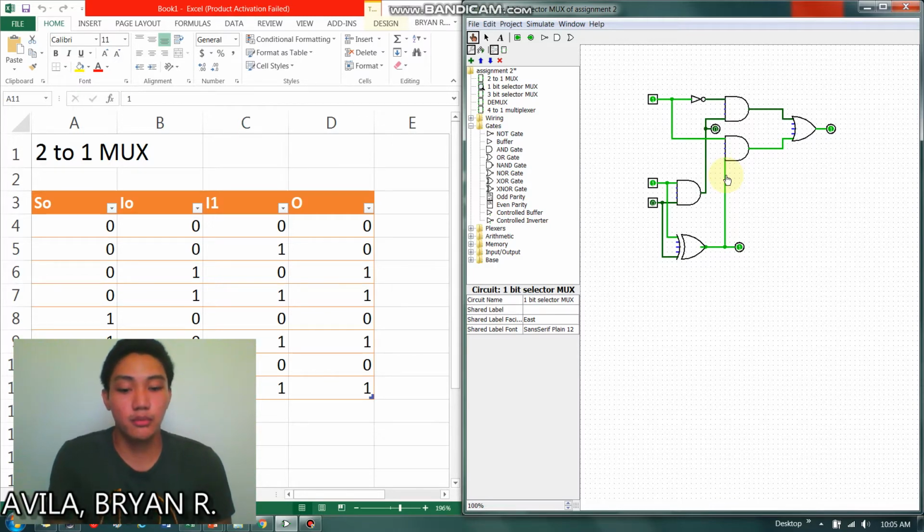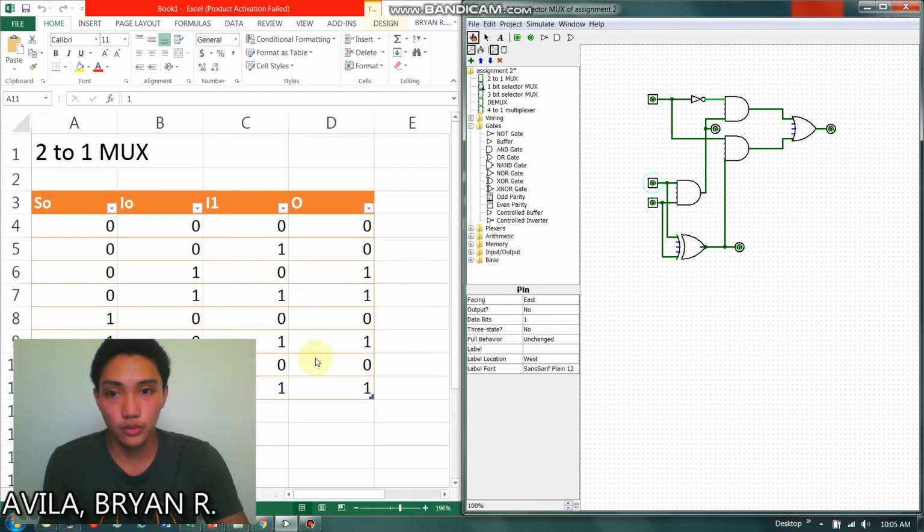In this one, the input is coming from the XNOR. So using also this truth table, take note that this is the selector, this is I0, and this is input 1. You can see that there's no output when all of the pins are 0, but if I1 is on, there we go.